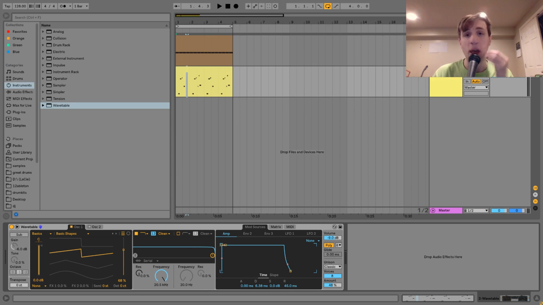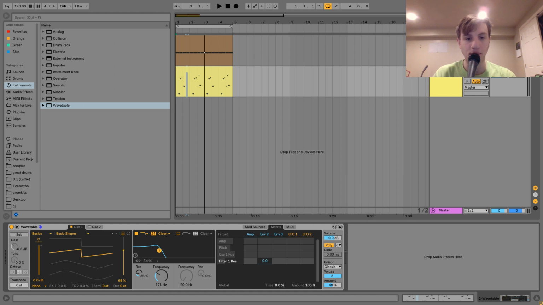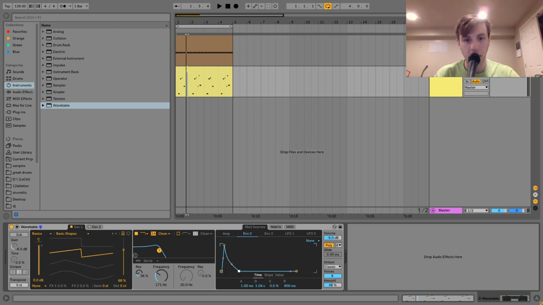So what we're going to do is I'm going to add some effects to this. Actually, the first effect I'm going to add is inside of the synth. I'm going to get this low pass here. We're just going to turn the frequency down. Turn it to 24 dB, so it's a little bit of a stronger filter. And then I'm going to put envelope 2 not on the resonance, but on the filter cutoff. There we go. Cool, and then if we go into envelope 2 here, we can play around with it.